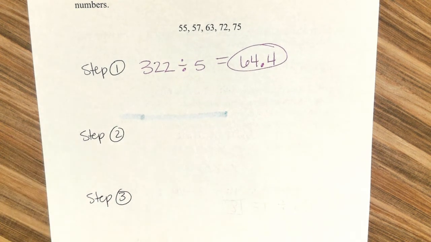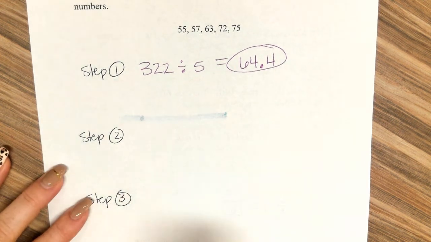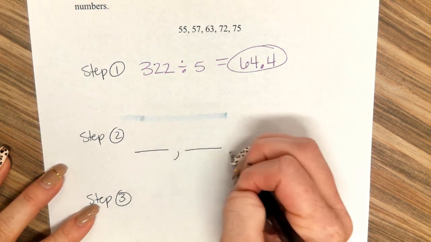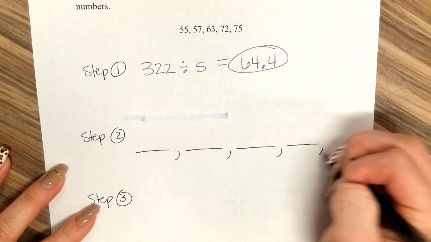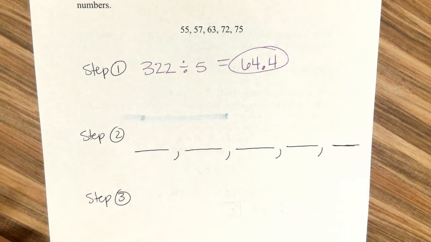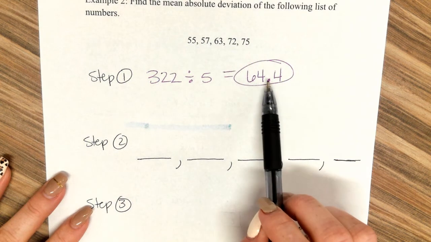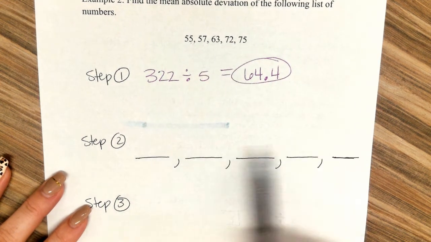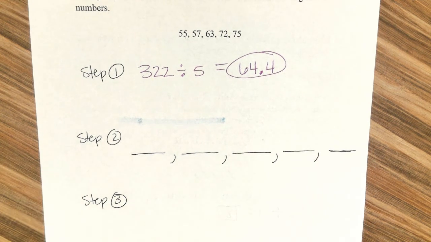So if I had 5 numbers, I'm going to have 5 more numbers. So I might even go like this. 1, 2, 3, 4, 5. So I know I better put 5 new numbers there. Do I write negatives? No. Okay, so I'm going to type this in and subtract it from each of these to get those numbers. Okay, try that on your own and then we'll check it with me.